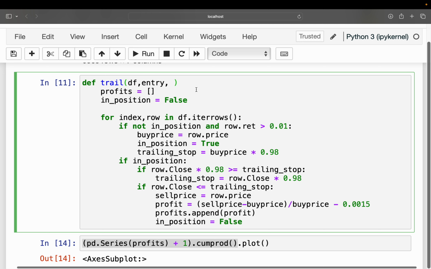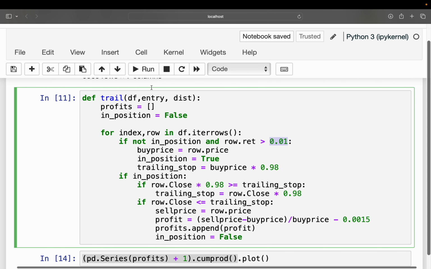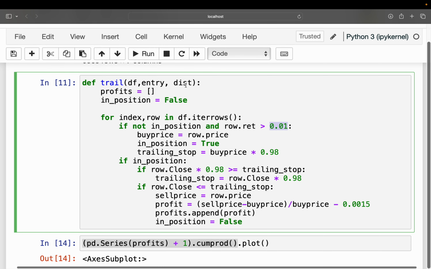Entry, and then the distance as the stop loss. So I'm just calling that distance. So in our example, to make it simple, this 1% rise to enter is simply my entry threshold, and this is my stop loss value. So that would be this.